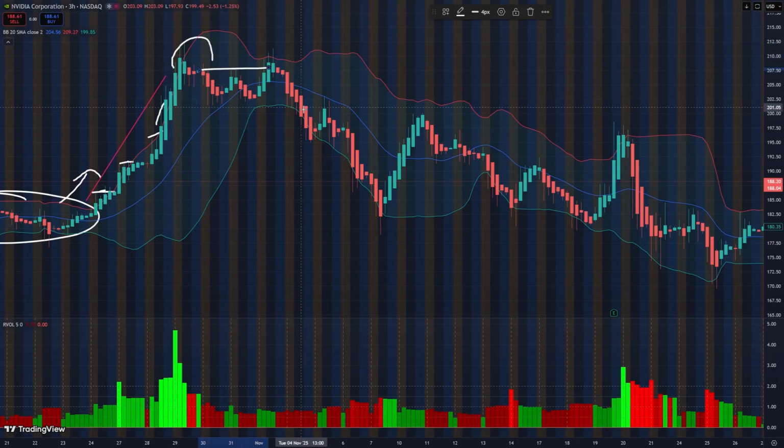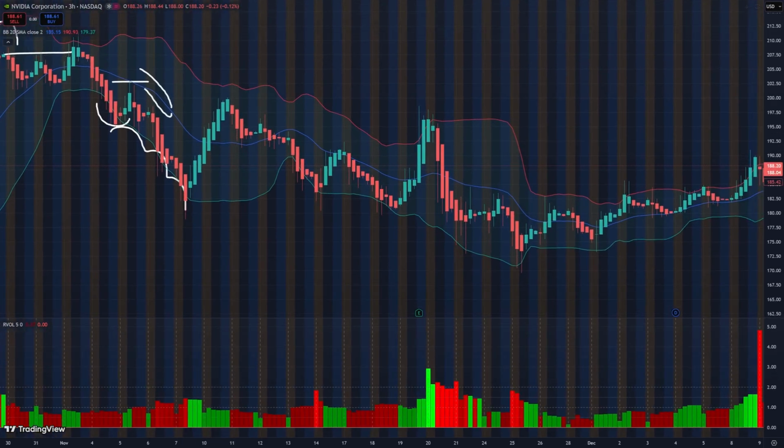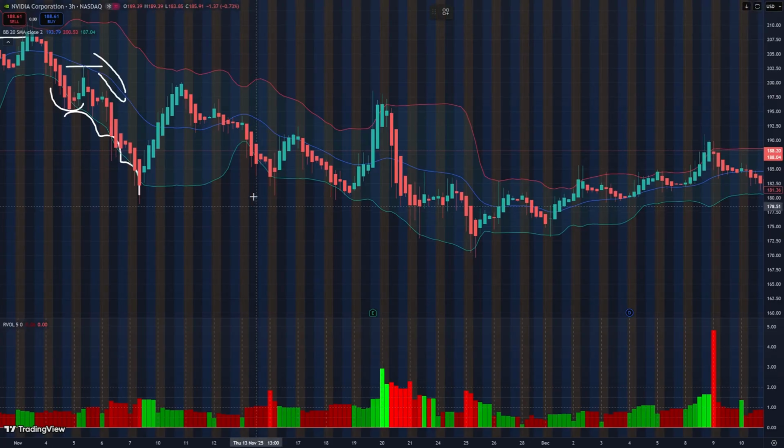In strong trends, price can remain near one band for a long time. This is called a band ride, and it happens because momentum overwhelms mean reversion. In an uptrend, buyers keep stepping in before price can pull back to the middle band. In a downtrend, sellers keep pressure on price. So if you short every upper band touch in an uptrend, you're fading strength. If you buy every lower band touch in a downtrend, you're catching falling knives.